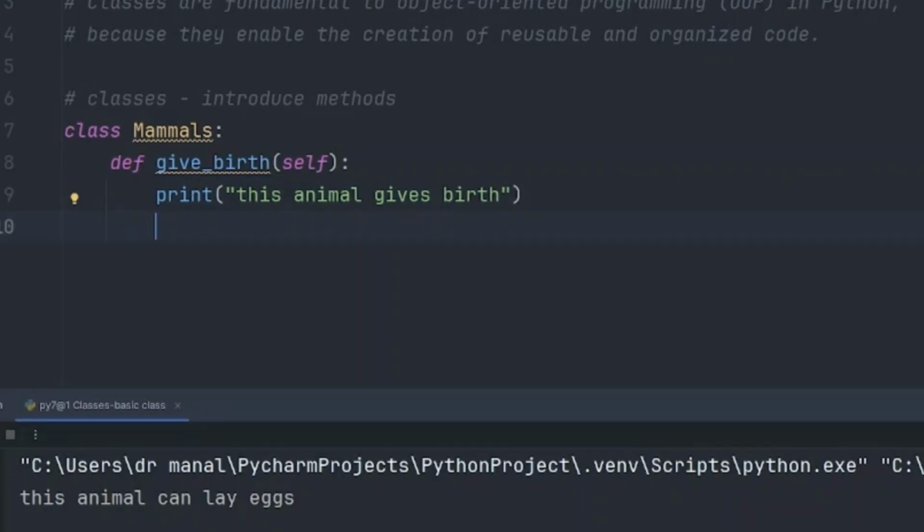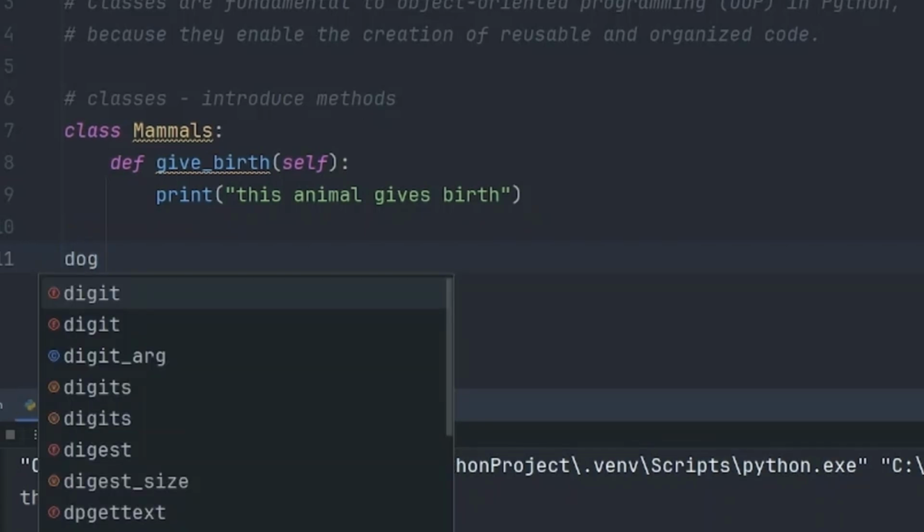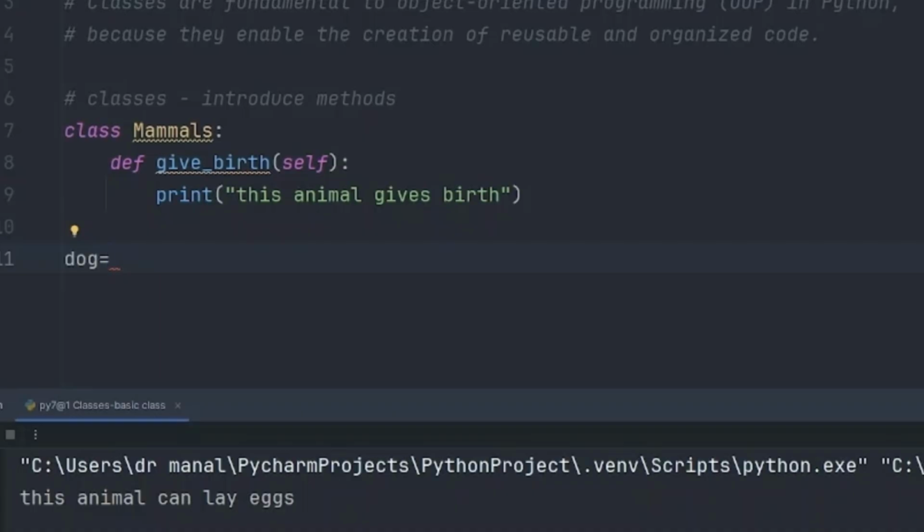Let's press shift tab and another shift tab to create our first object, our first class object. Let's say it is a dog. We have the sentence: object dog equals the name of the class, and we have those brackets here.